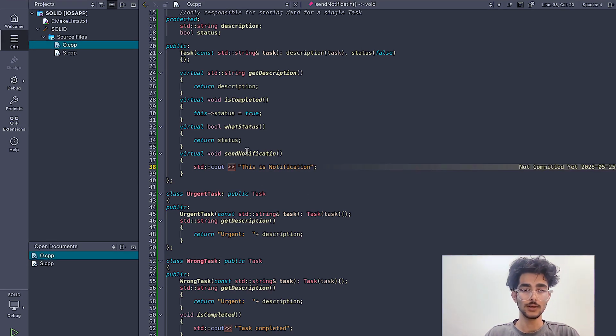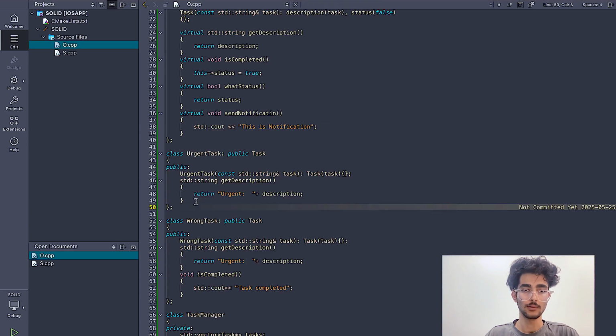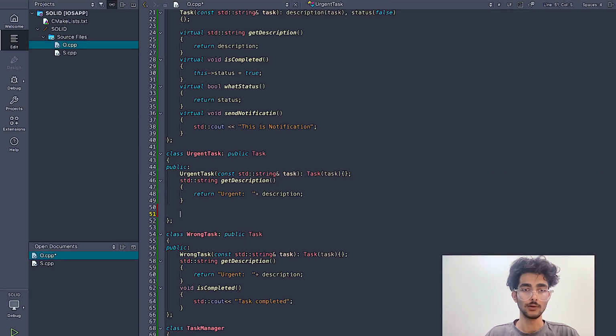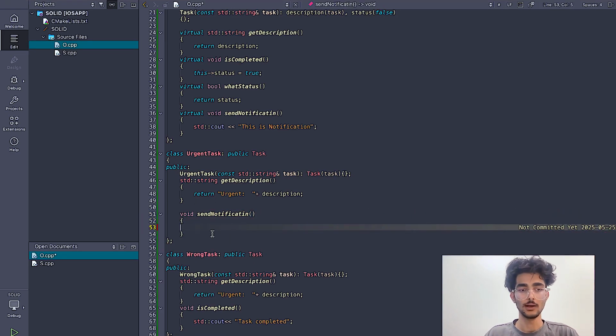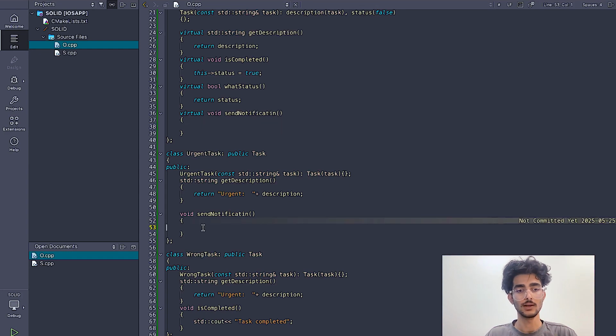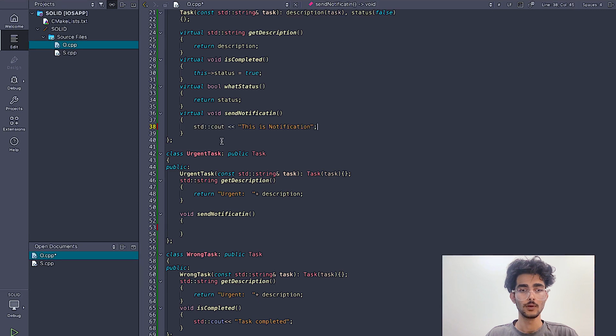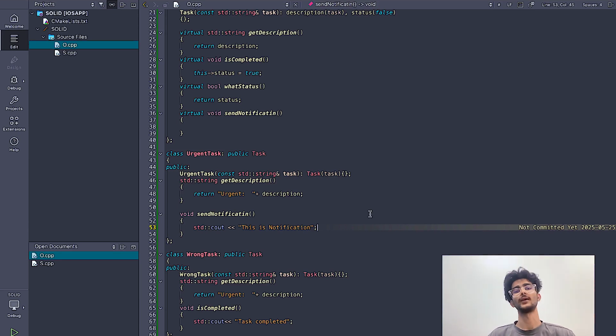Now I can use this function inside our syntax here. Like I'm gonna use send notification and then apply this here, and you would replace it here. Even if I don't have anything here, for example, you're gonna replace something here. Now if I paste this here, see, this will do the same thing.